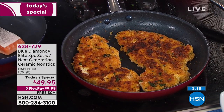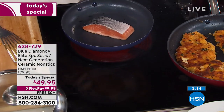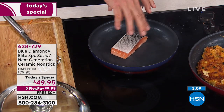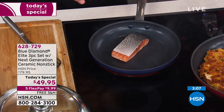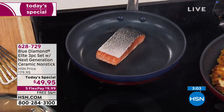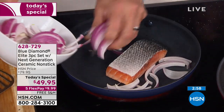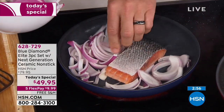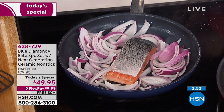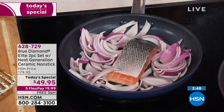This salmon — no oil. Look at that perfect sear. No oil, nothing. There's going to be little beads of oil eventually because salmon exudes its own natural oil — and you want that. So many people think if I've got to lose weight I can't have any flavor. When you cook this way, you not only have flavor — you actually have more flavor, because you're not drowning it out with all the oils and fats. You get to taste the salmon.